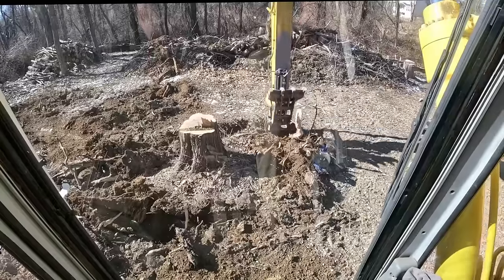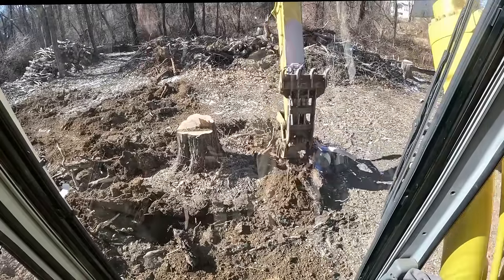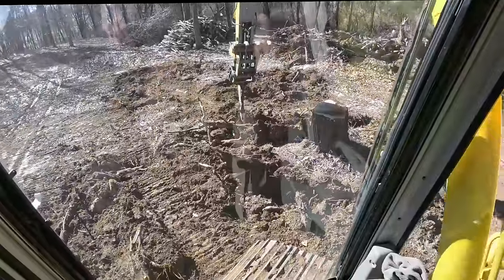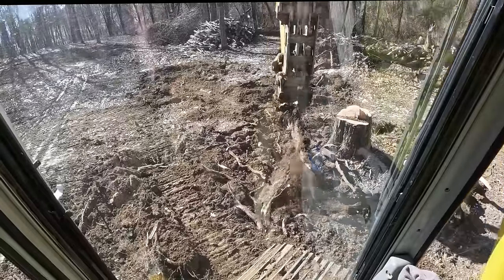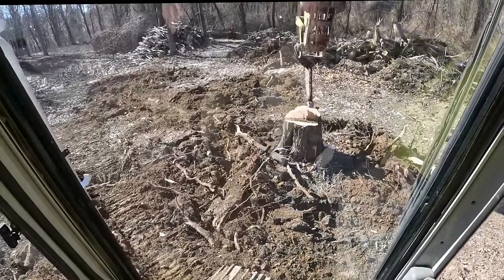Out at this end, the frost is right in. The sun's right pounding that ground. Feeling nice and nice. All right, one more cut here. I cut four corners on this one because I knew I would have to. All the way through. That means you probably got a taproot on this one.